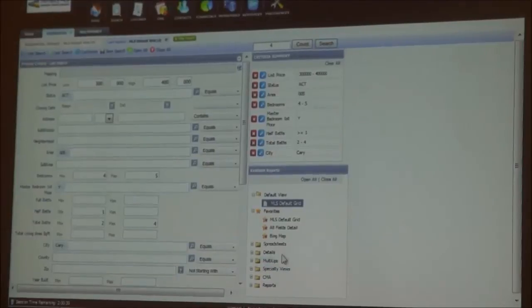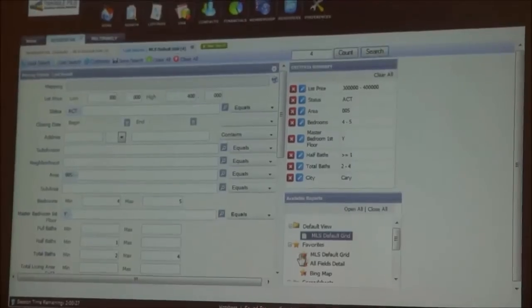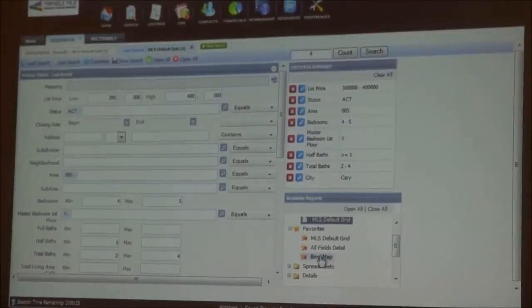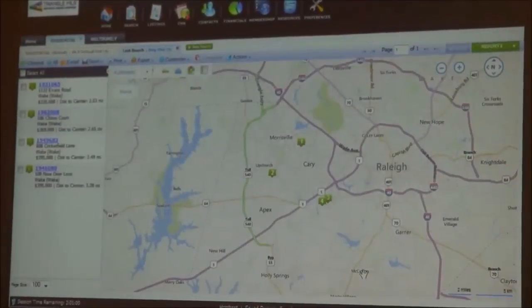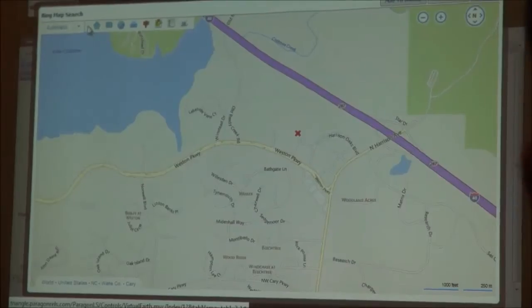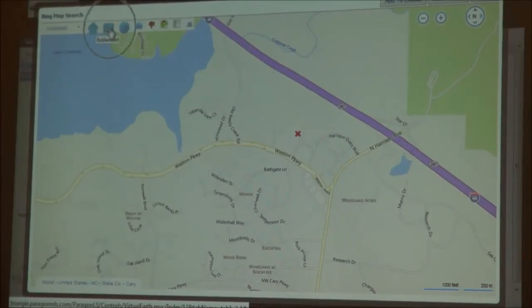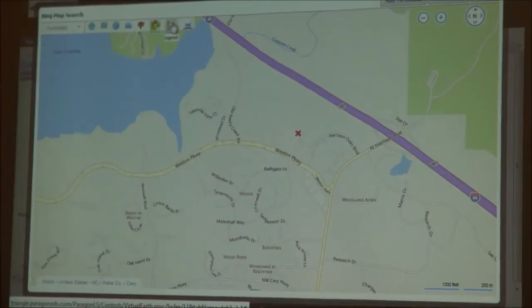You should have a map one here. Bing map. There they are. So then coming across our tools here, we have shapes that we can draw on the map. We have a polygon shape, what we call a rubber band, which is a square or a rectangle, a radius. We also have something called layers, and we have address, points of interest, a legend, and a print feature.